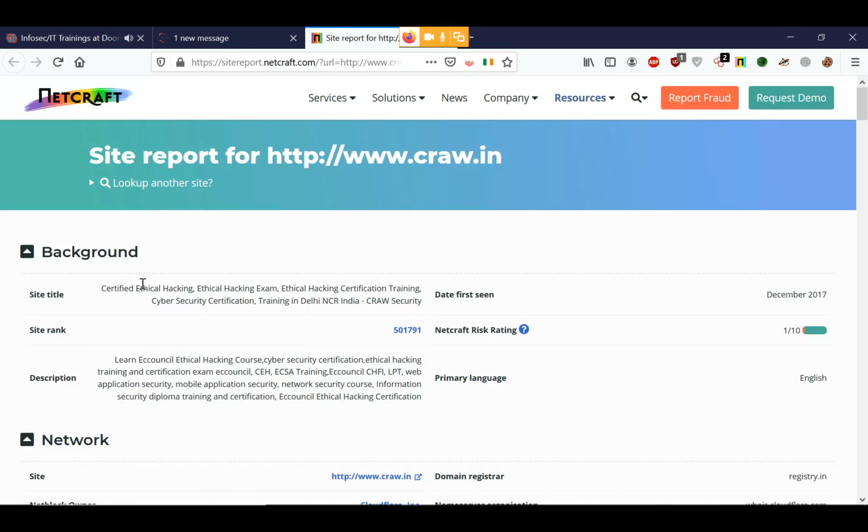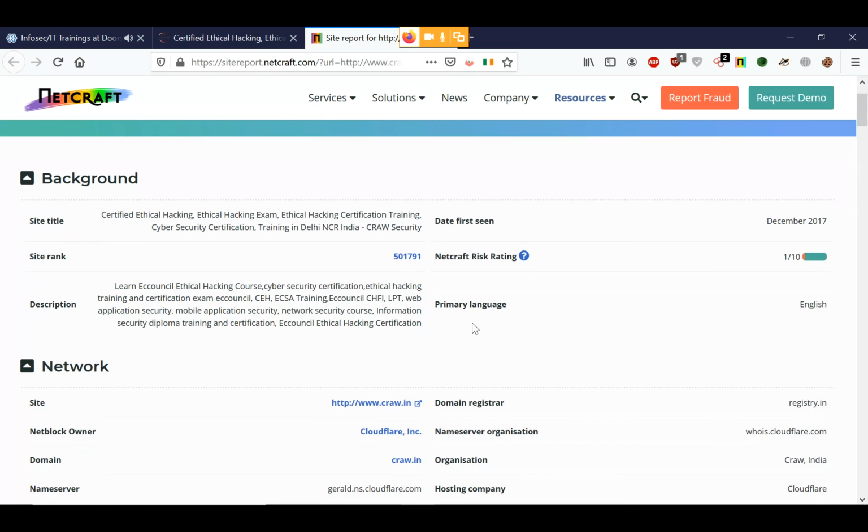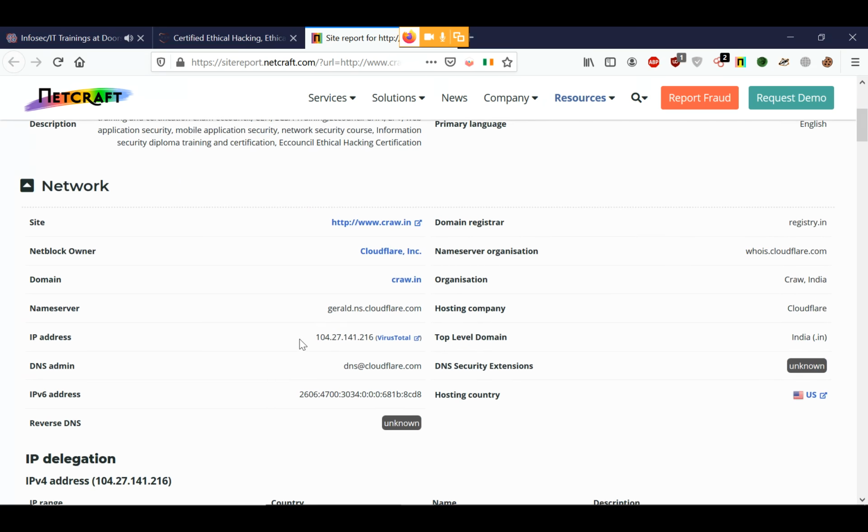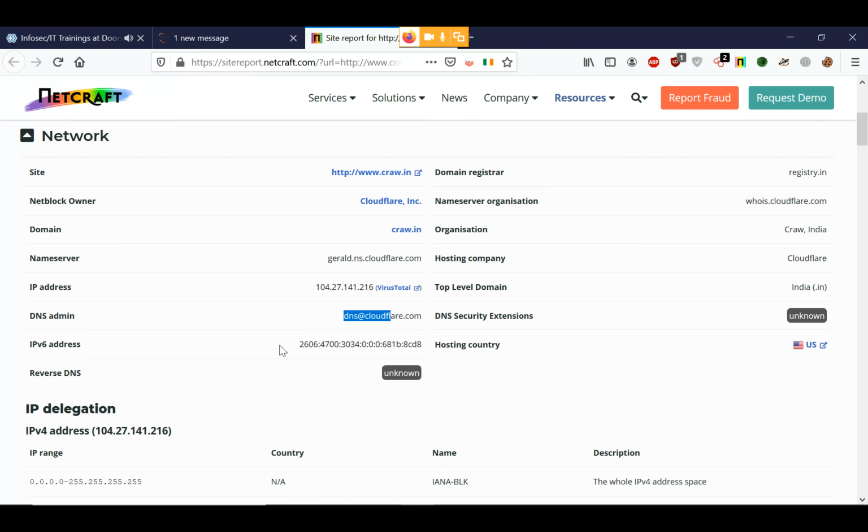As you can see, there is the site information, the domain information, the name server, the IP address information, the DNS information, the IPv6, and the hosting country. It's a top level domain .in, and the hosting company is Cloudflare.